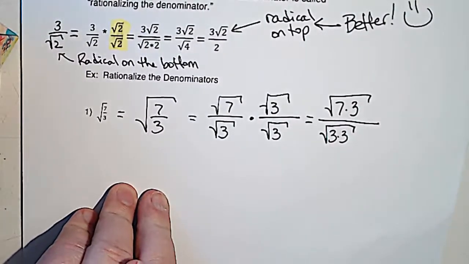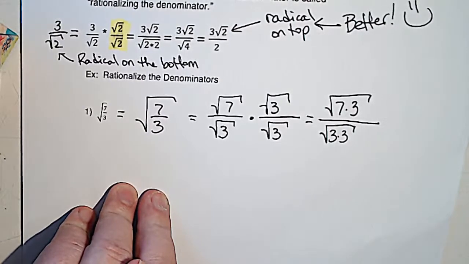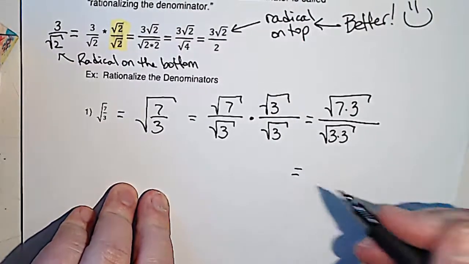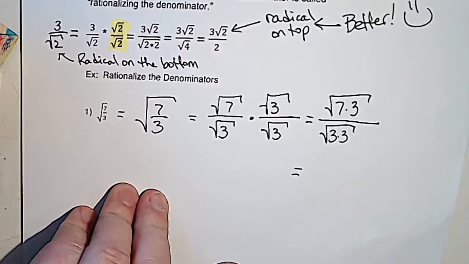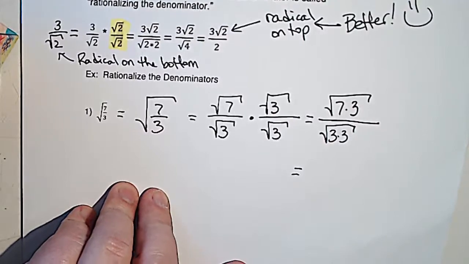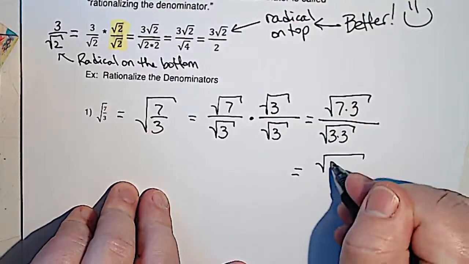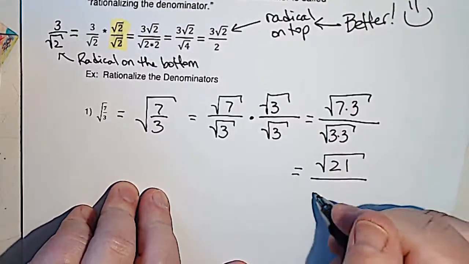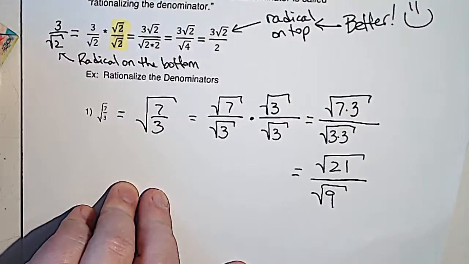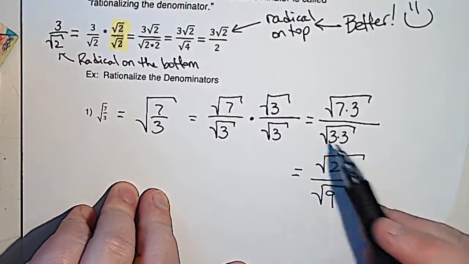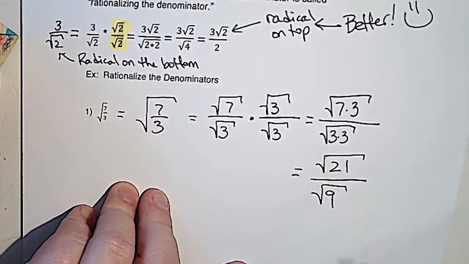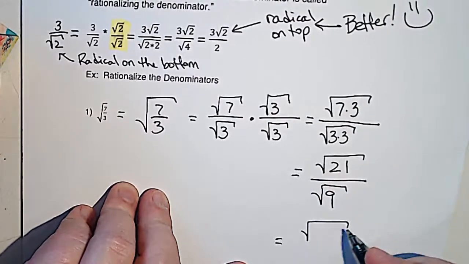Really, we have a favorite child. The favorite child is the denominator. The numerator, we don't care what happens to the numerator. It's going to be a mess, and it's okay. The numerator is used to this. They're cool. They are also a superhero because they can handle this. Up top, I've got 21 inside a radical. Down on the bottom, I've got 9. Now, 3 times 3 gives me 9. What's the square root of 9? You got it.